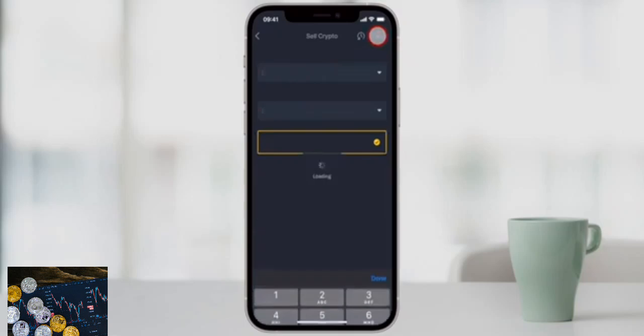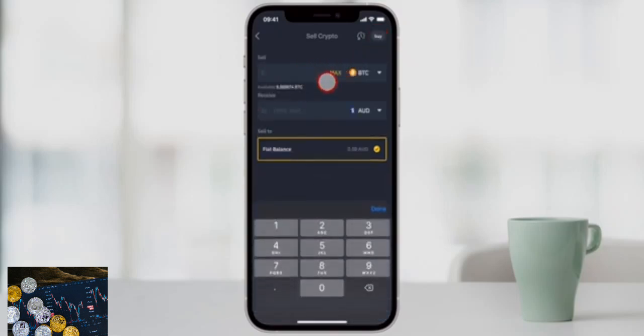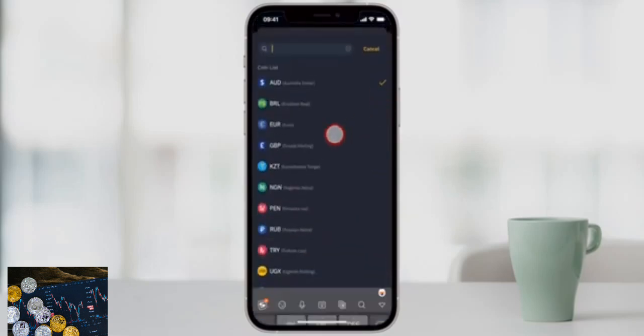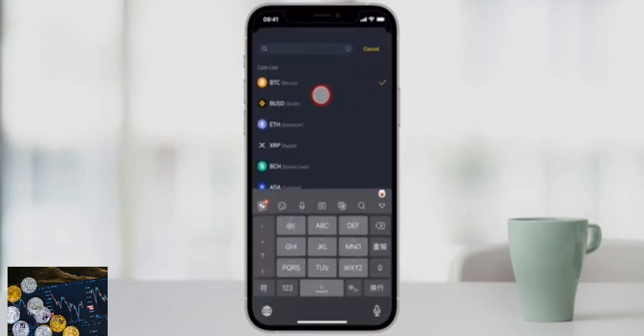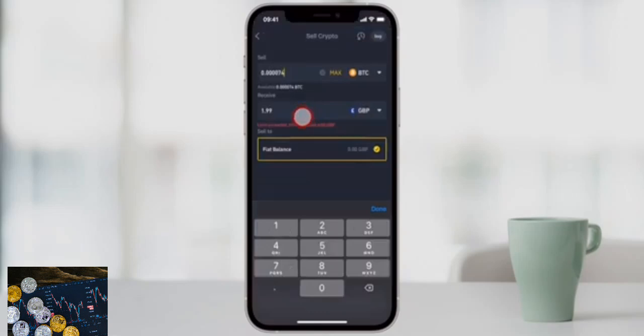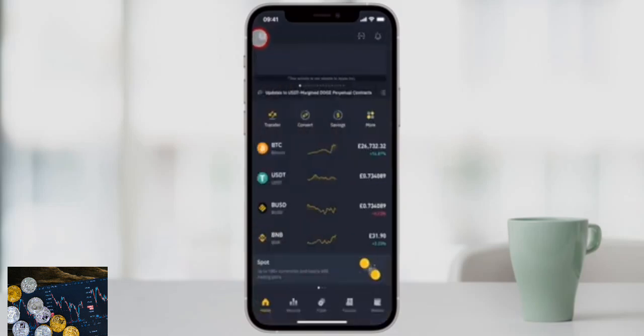And then when you go through to sell, obviously this is just the reverse. So if you have any Bitcoin on account, you can very easily just quickly sell it. You can choose max right here, and then it's going to show you how many you actually get. And you can obviously choose a fiat currency that you want to convert it into. And you can choose Bitcoin or many other cryptocurrencies that are supported on Binance to sell and very quickly exchange. You can see that goes through to your fiat balance. So let's just come back out into the main screen.